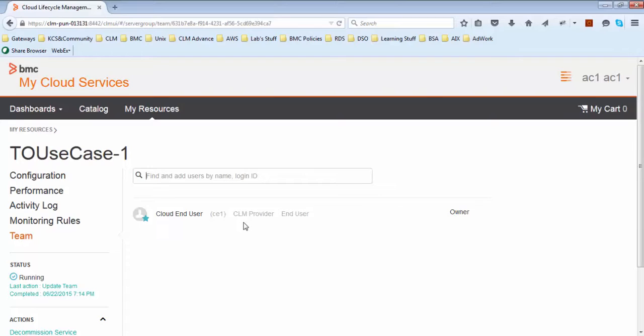For example, if the selected user is either a cloud admin or a tenant admin, a dialog box will appear showing an interactive message. For example, the message will be, do you want to replace the current owner cloud end user with cloud admin? Cloud end user will be added as a team member. This is only possible if the previous owner and the new owner are from the same tenant.